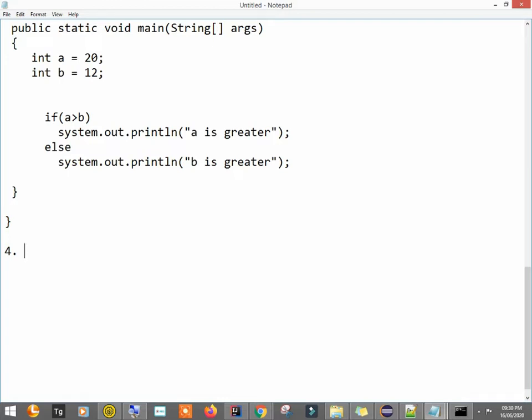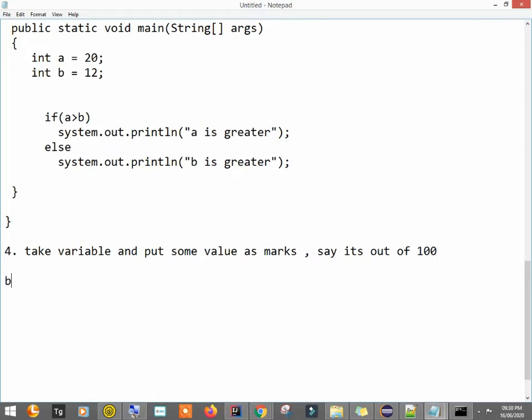Take a variable and put some value as marks, say it's out of 100, right?